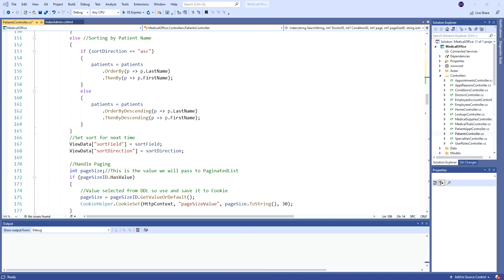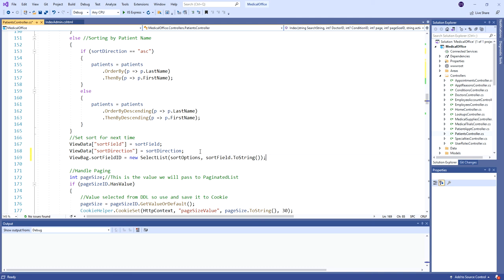But it's a perfect spot then to create our select list for the new drop-down that we show. It's a perfect spot because by now we know the sort field, and so we can actually use that to make sure it's properly selected in the drop-down list before we display it. Okay, and that basically should be fine. That should be all that we have to change here. So let me just give her another run.